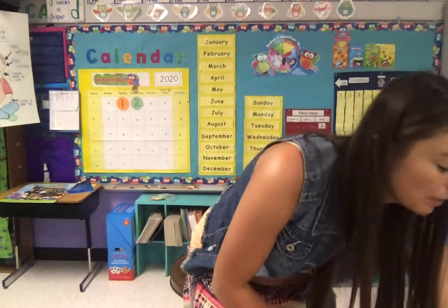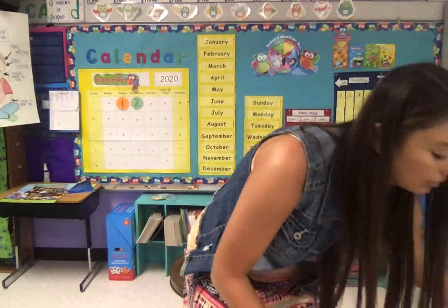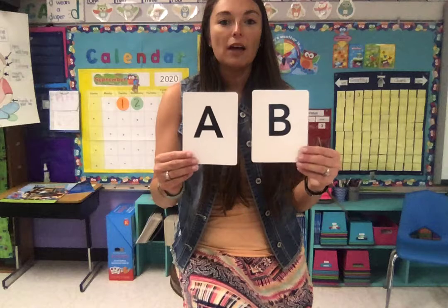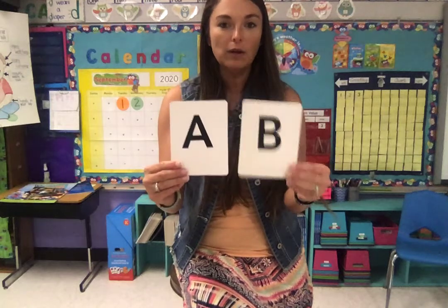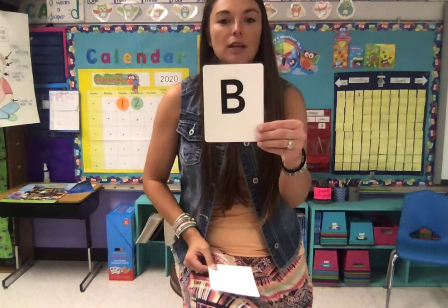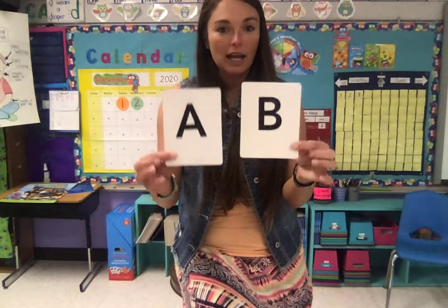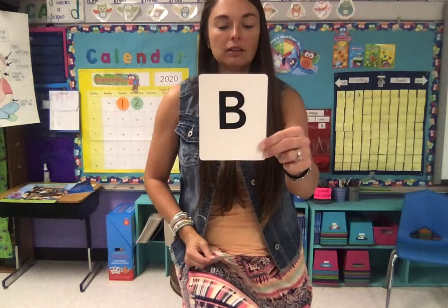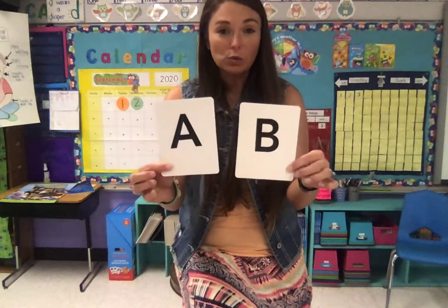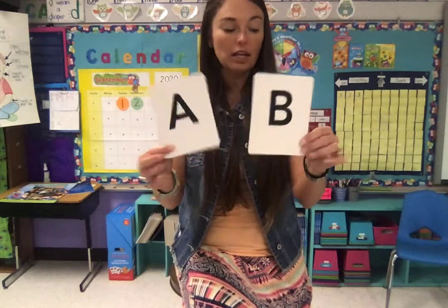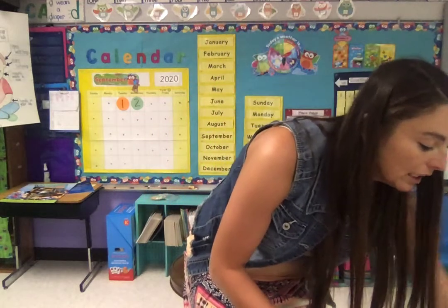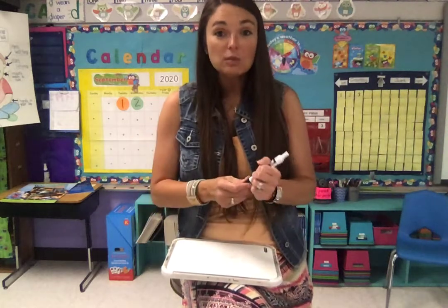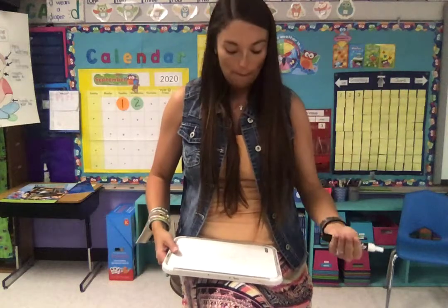So yesterday we talked about 2 letters, and we talked about the letter A, and we talked about the letter B. Okay, we have A and B, and these are the uppercase letters for letter A and letter B. Okay, so these are letters. We talked about letters A and B yesterday, but today while we were reading, we talked about numbers in our story. So there's a difference between a letter and a number, okay?